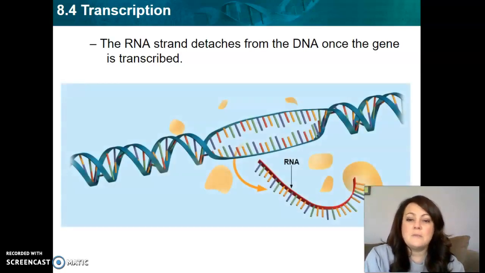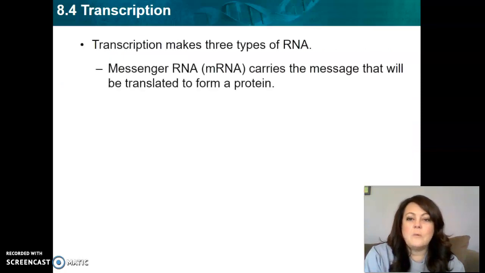So just like we said that there was a start codon or a starting sequence, there's going to be an ending sequence. It's not just going to keep reading forever. It's going to read from this point to this point. And that segment of RNA right there that you can see will go ahead and find a ribosome and make a protein.